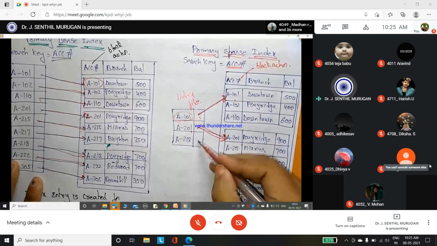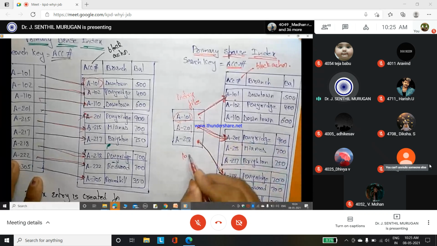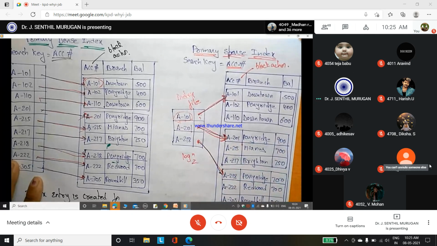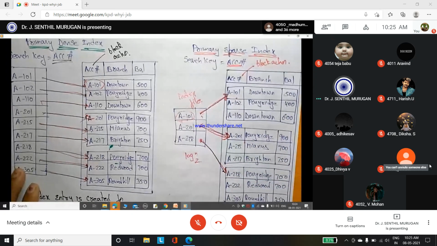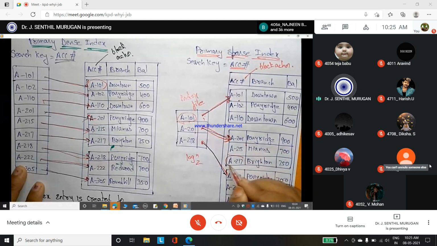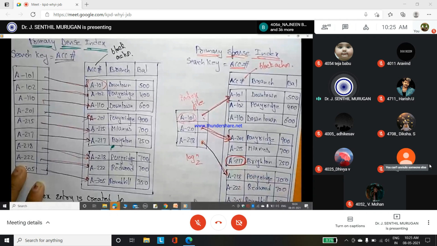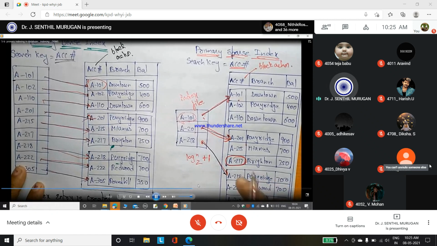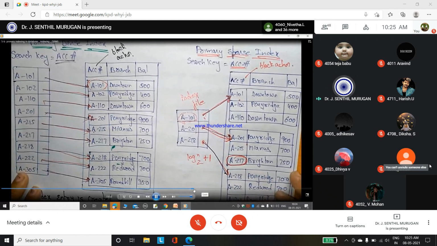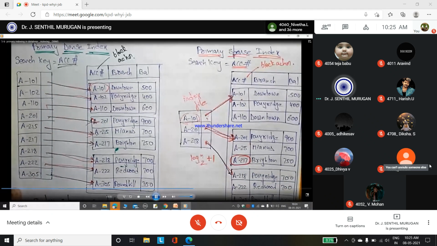Here also the search is log n to the base 2. If you want to reach the particular record in the block, you just add +1, meaning one more search to go to that particular record. So this is a primary sparse index.